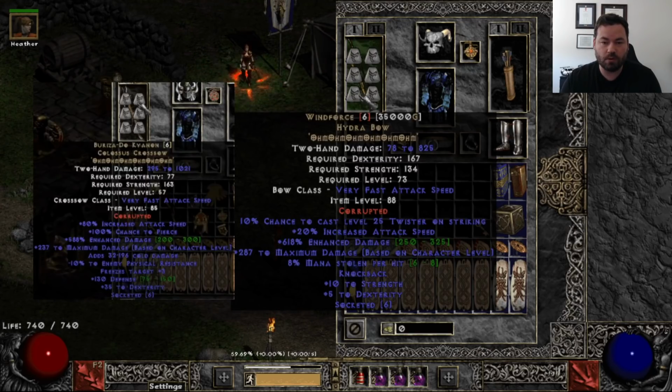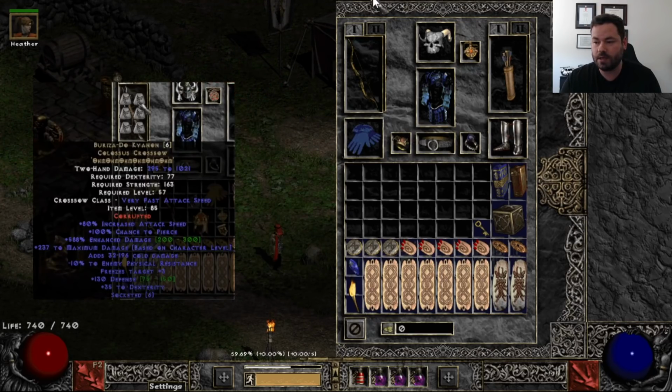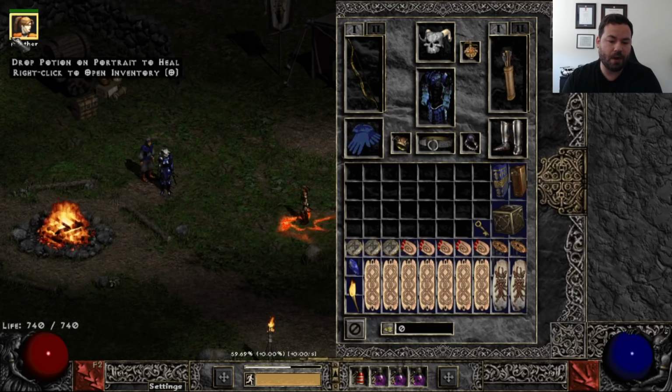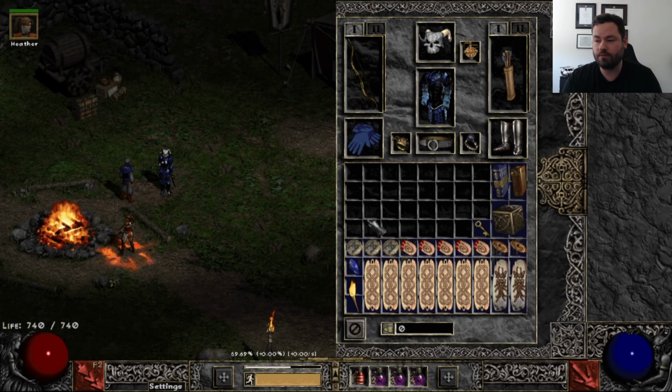So here's what we're looking at, guys, and obviously with any of this stuff, it's important not to get bogged down in just sheet damage or just the eye test. Wow, Buriza has over 1,000 damage, it must be better. There are obviously important metrics to understand behind the scenes, and therefore we can take a dive into all of that stuff. Mainly attack speed is the big one. So let's look at what the breakpoints are for these two weapons.